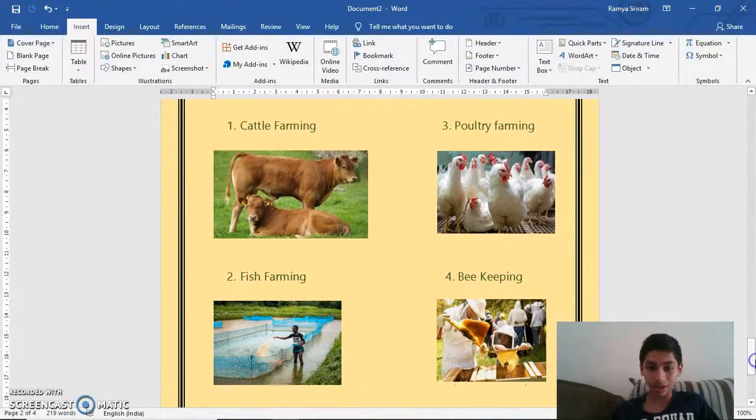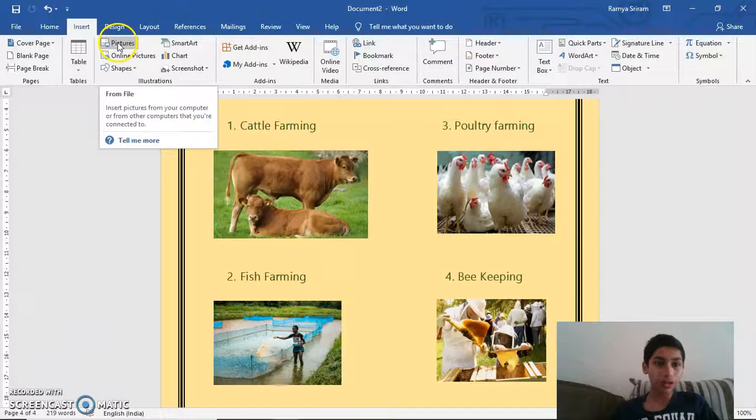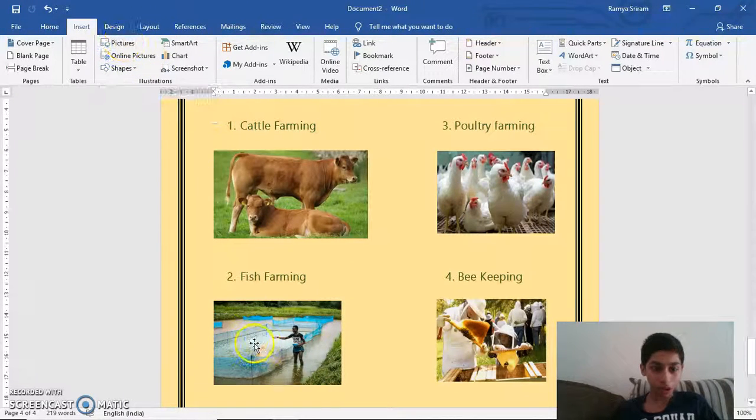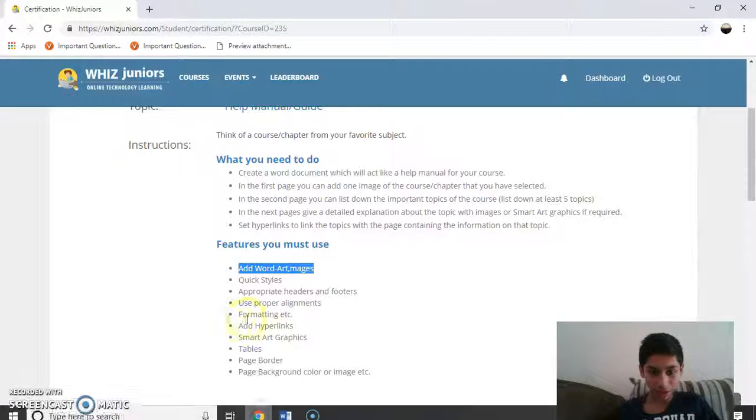If you see here, there are 4 pictures. You can either insert pictures by copying it from the internet, or if you have it in your file explorer, you can just click insert tab, and here in the illustrations group you can click pictures, or also you can insert online pictures. So I've completed the first feature.